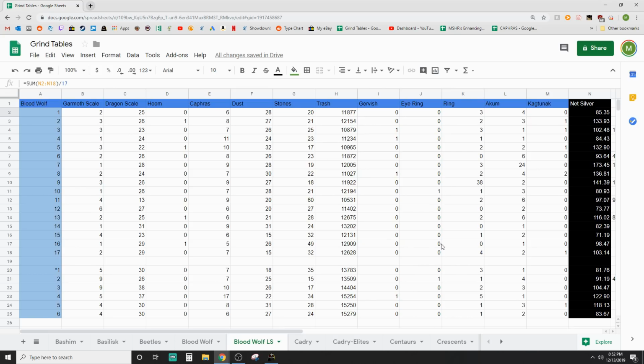For instance, I think eye rings were like 65 mil the last time I was here, and now they're only worth like 45 mil now. So there's obviously a big price hit on things like that, and that was kind of across the board.